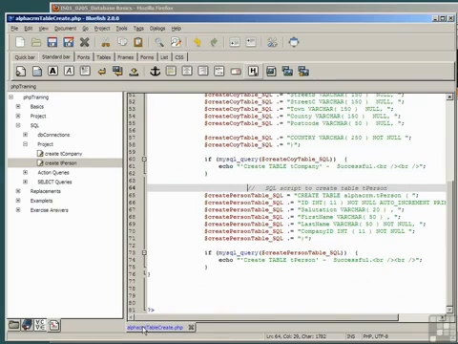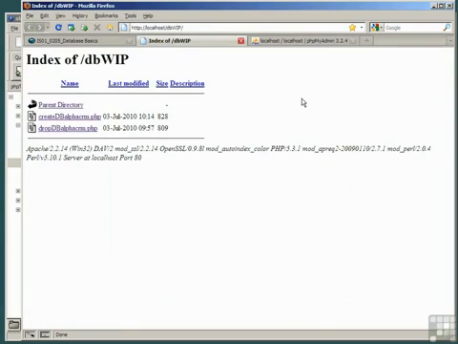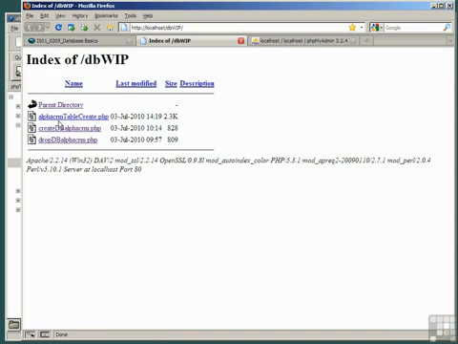Now save the file. Once again, note that Bluefish tells us this has not been saved because the name of the file in the tab at the bottom is in blue. So we click Save to save it. And now go to our browser and find the DB whip page, which lists all of our files. And of course, note that it's not there. It's not there simply because we haven't refreshed the page. Reload the current page, and yes, alpha-crm table create.php is there.